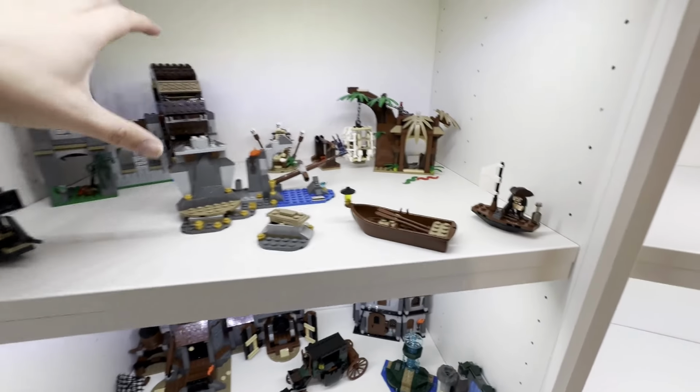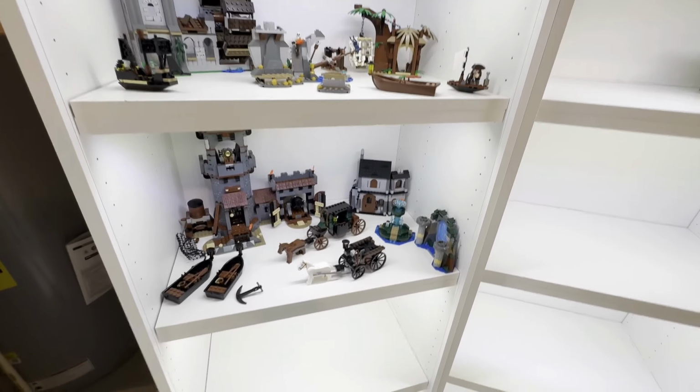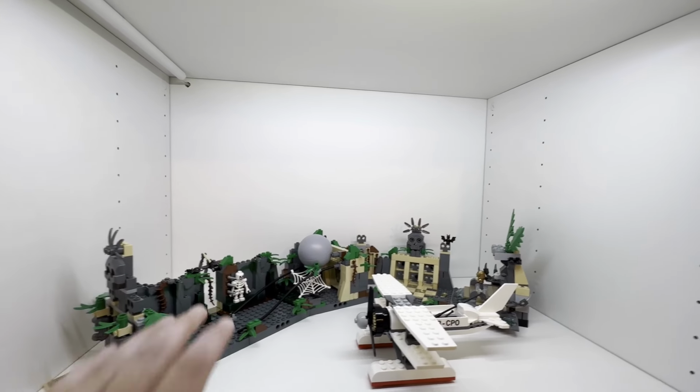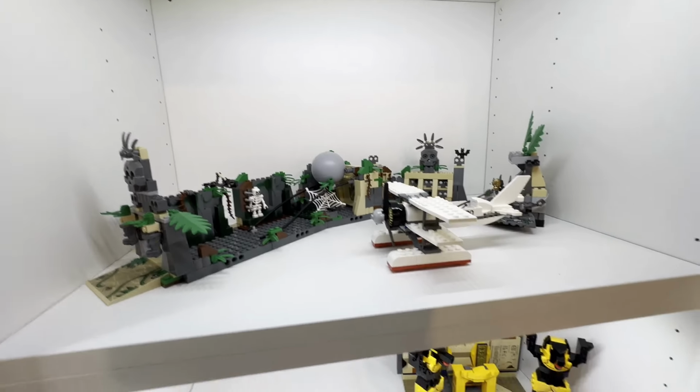In some cases, you might just have a back area and a front area, but on those Billies, it was really difficult, right? So I have the idea of kind of playing around with displays a little bit here. It also, because it's deeper, allows you to fit stuff like this on the shelf. Previously this wouldn't fit on the shelf. It was just too kind of awkward and long.